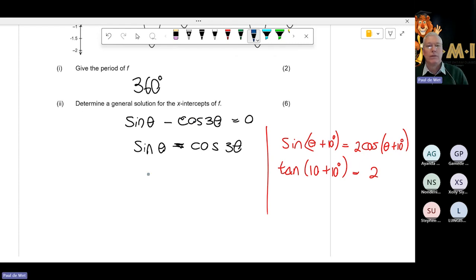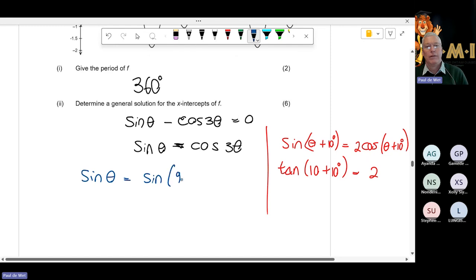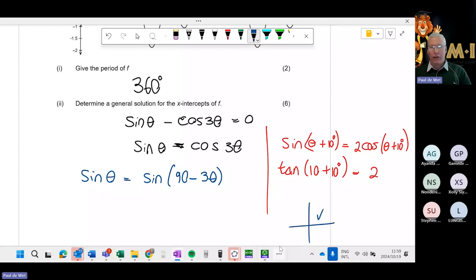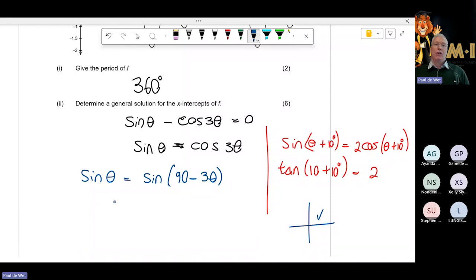I think we have to change cos into terms of sine. Well done. How are you going to do that? It's sine of 90, but then it's minus or plus. 90 plus or 90 minus? Guys, we always use minus, okay? Because remember, when we go 90 minus, we're going into quadrant 1, and sine and cos are both positive. So we don't want to change the sign.